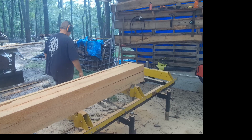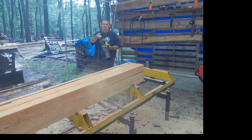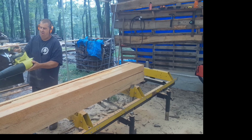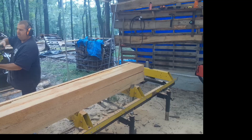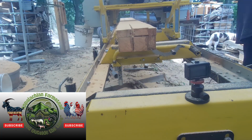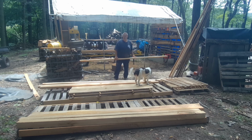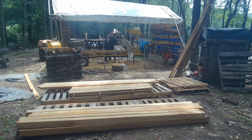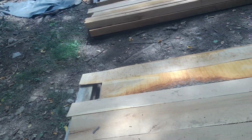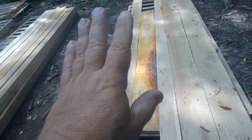Okay, grab my blower, knock that sawdust off. Alright guys, that's done. That log is in the bag, or it's stacked. So I ended up with 1, 2, 3 boards. This one had that big tear out, so I just cut it off. It's got a little wane, that's okay.